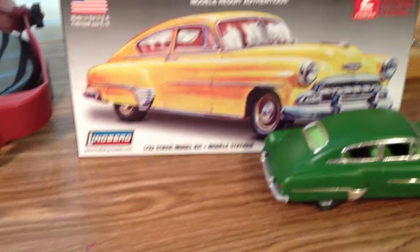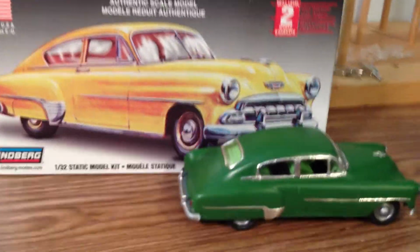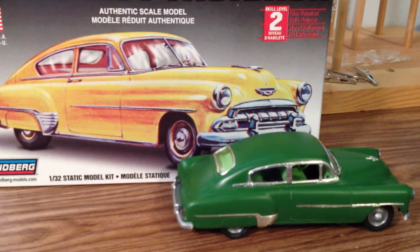So, anyways, that's what I have so far this week. And I did get my models in finally. And I'll make another video to show you which ones I've gotten.